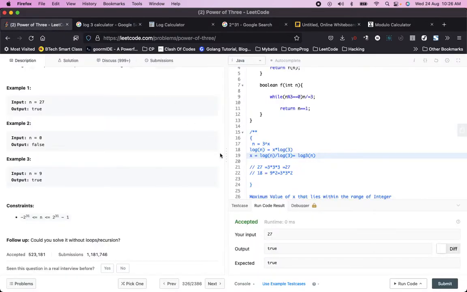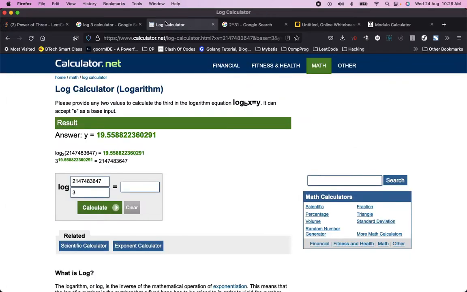Okay, so we want to calculate the maximum value of x, meaning the maximum power of 3 which can lie within 2 to the power 31, right? So we can find this x with the help of log of 3, right? And if you go to a log calculator, see, I have already calculated this, and it basically comes out to 19.55.